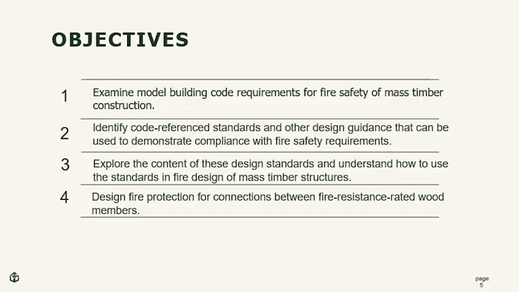The learning objectives for this course are listed here. We'll take a quick look at building code requirements relating to the fire safety of mass timber construction. I'll also introduce the code reference standards and other design guidance that can be used to demonstrate compliance with fire safety requirements. Then we'll explore what's in these design standards and learn a little bit about how to use the standards in design of mass timber structures. And the fourth objective for today is to delve into a few of the ways in which these provisions can be used in the fire design of protection for connections.